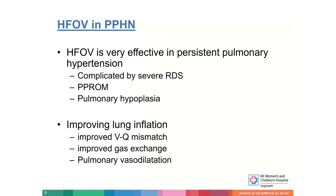Another situation where we find high-frequency useful is persistent pulmonary hypertension of the newborn, which often complicates severe RDS. It can happen in the background of severe preterm pre-labour rupture of membranes and pulmonary hypoplasia. In the PPHN setting, HFOV improves lung V/Q mismatch and provides improved blood gas exchange. It also provides pulmonary vasodilatation. Many times HFOV used alone actually improves oxygenation and can even avoid the use of pulmonary vasodilators such as nitric oxide, which we occasionally have to use even in premature infants, especially with pulmonary hypoplasia and PPROM.